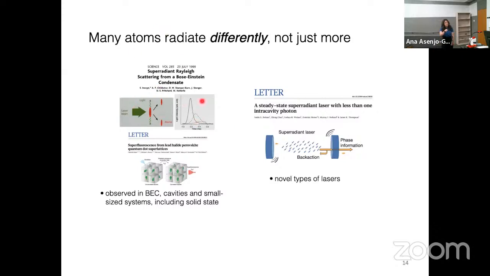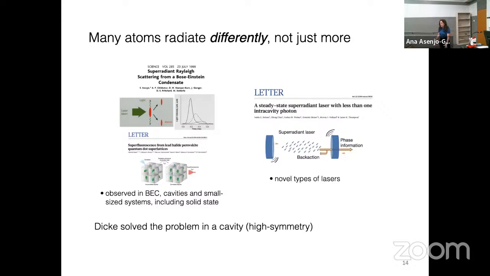So this is an example of superradiance in a Bose-Einstein condensate, superradiance arising from perovskites, so this is a solid state quantum system, and also in cavities, of course. And it's not only a cool many-body phenomenon, but it can also be used for applications. So people have used superradiance for developing superradiant lasers. These lasers, in contrast to regular lasers, operate in the bad cavity regime, where the cavity mirrors are not very good. This laser is basically more resilient to thermal fluctuations in the mirrors because the coherence is stored in the atomic medium. So basically, Dicke solved the problem already.